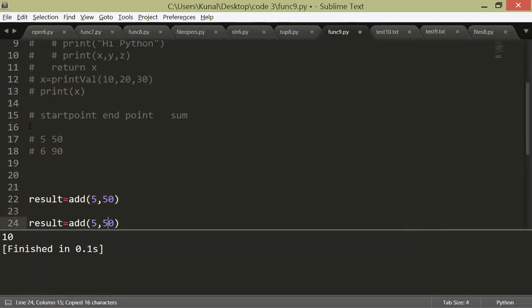Next function call, I'm saying I want sum from 9 to 90. How to write a function definition for this? def add. It takes two values. Let's take start point and the end point.